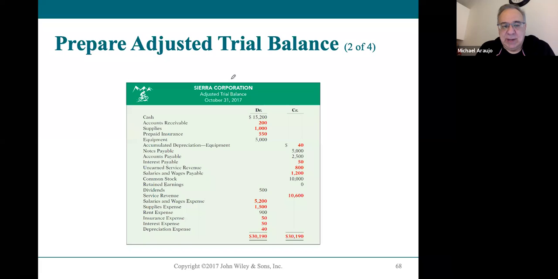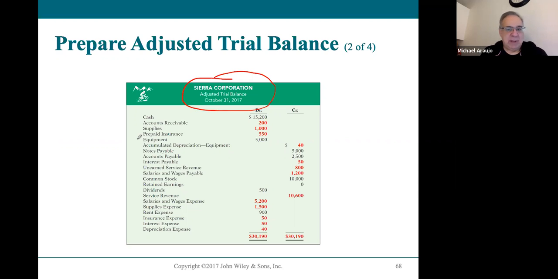So the very last thing that we looked at in the last class was that the adjusted trial balance is exactly where we look to do our financial statements. Now, those are the final financial statements for the period of time that we're looking at. So in this case, for Sierra Corporation, it was just the month. But normally speaking, we would certainly do all the adjusting entries at a bare minimum once a year. But anytime a financial report, like an income statement, needs to be produced and prepared, we're doing the adjustments.